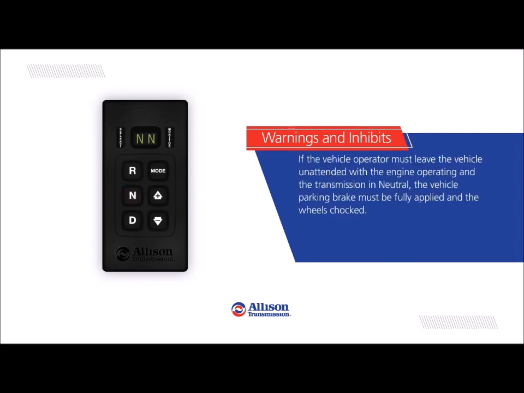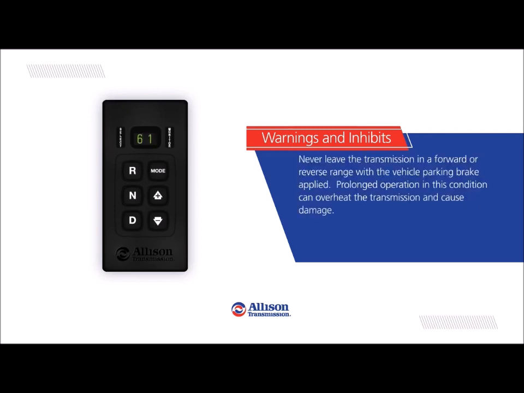If the vehicle operator must leave the vehicle unattended with the engine operating and the transmission in neutral, the vehicle parking brake must be fully applied and the wheels chocked. Never leave the transmission in a forward or reverse range with the vehicle parking brake applied. Prolonged operation in this condition can overheat the transmission and cause damage.